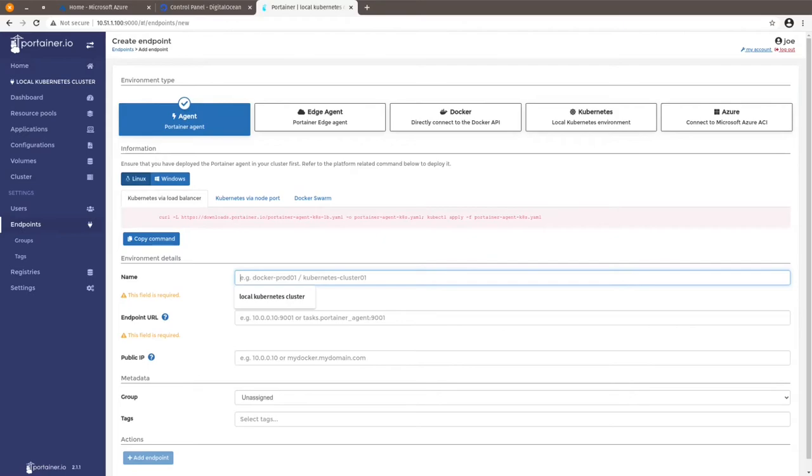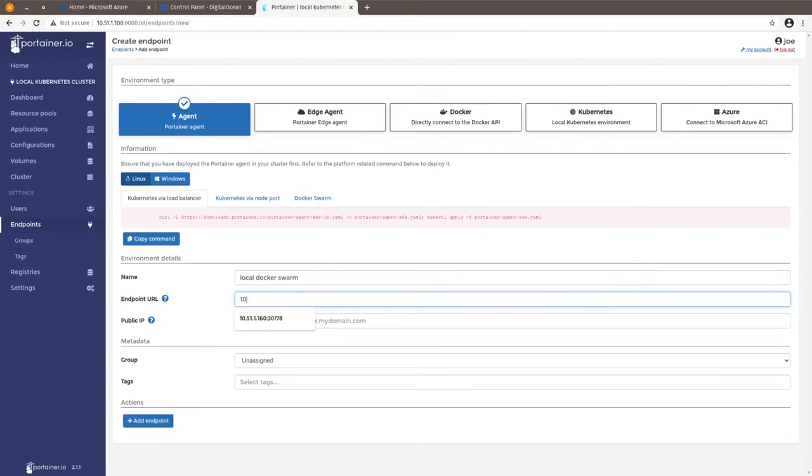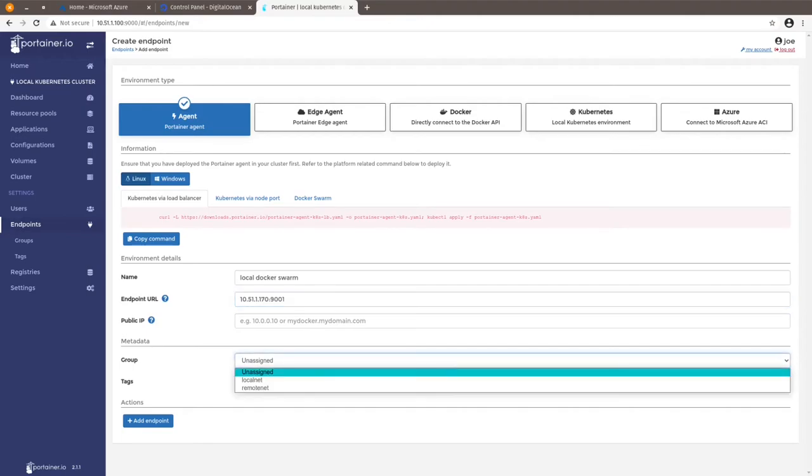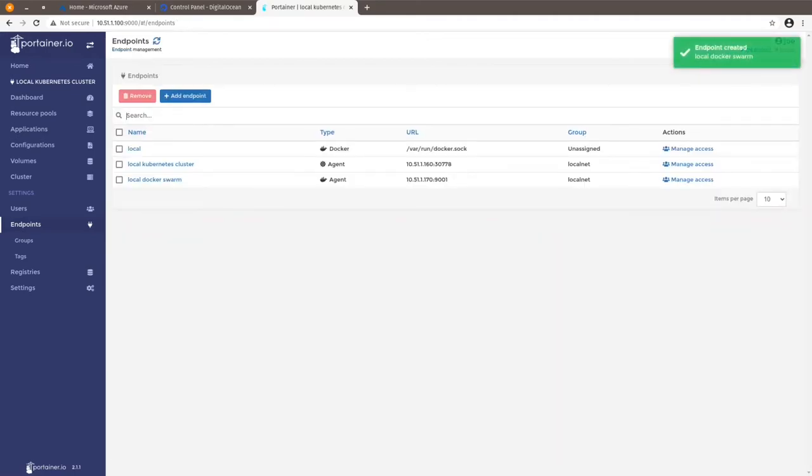We'll call it local Docker swarm. The IP is 10.51.1.170. Again, it's nice to have things organized. Put it in the proper group. Add endpoint. There you go. It worked.